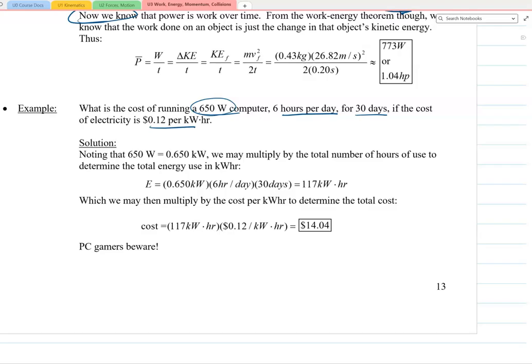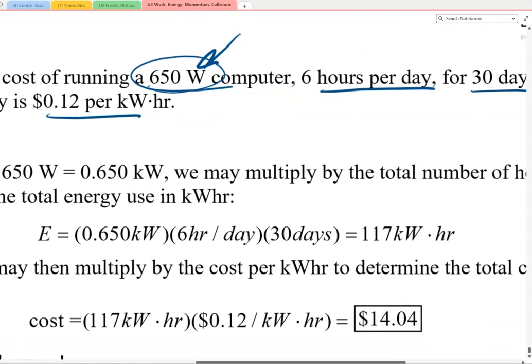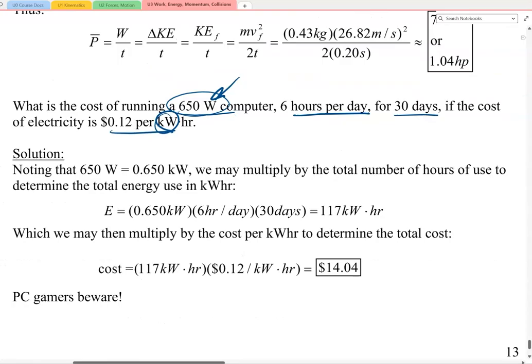Okay, so we have lots of conversions that have to be done here. Watt is the SI unit of measure for power. However, the cost of electricity was in kilowatt hours, so it looks like the textbook liked to convert 650 watts straight into kilowatts right off the bat. Now, if we have our kilowatt unit, which remember is a measure of power, power is a joule per second quantity, or in this case, kilojoule per second, we would need to multiply by some time component in order to get energy. In this case, kilojoules, but there would be some conversions to get us into hours as well.